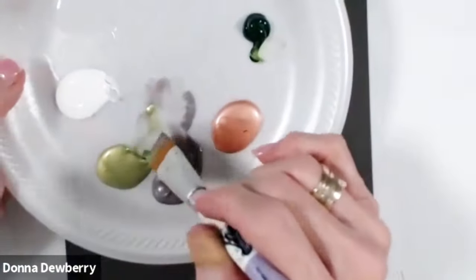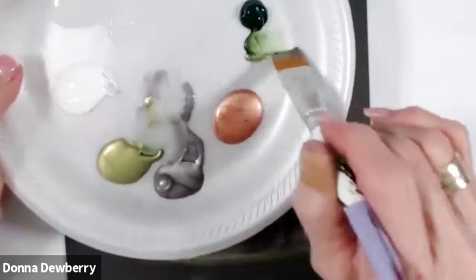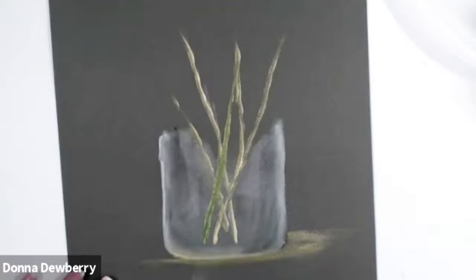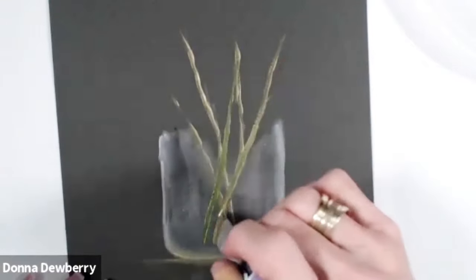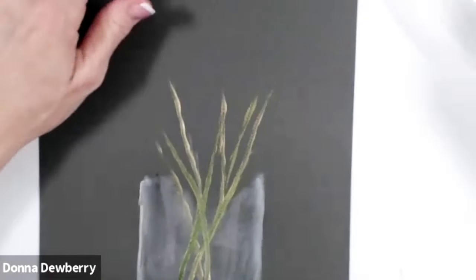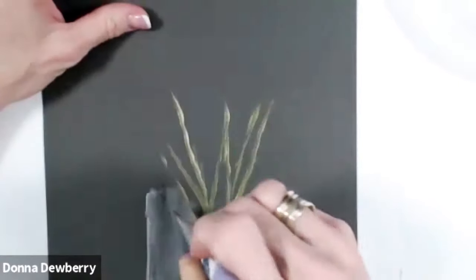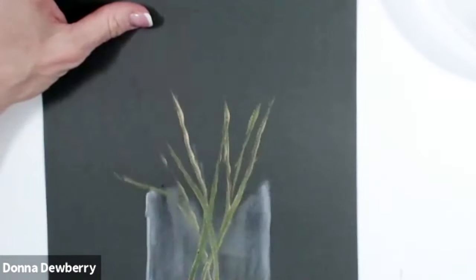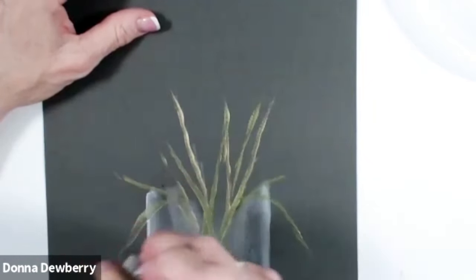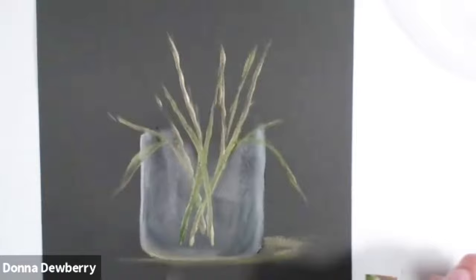I'm going to pick up a little bit of that peridot with sap green. And remember, the sap isn't metallic, but if you put it next to the peridot, it gives you a nice look. Okay, so now let's see this. So I can put my flowers in and then come back and add more green, more leafing. Okay, I'm just going for this illusion right here inside the vase.